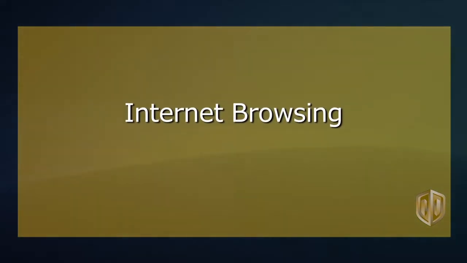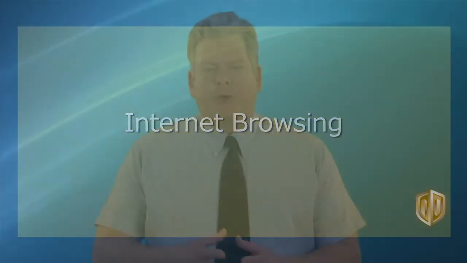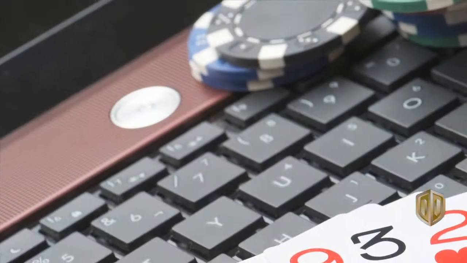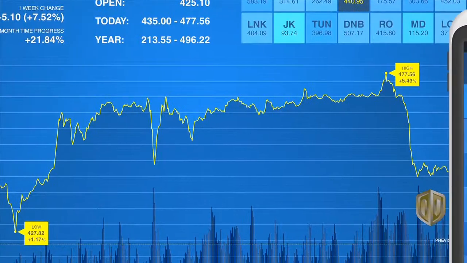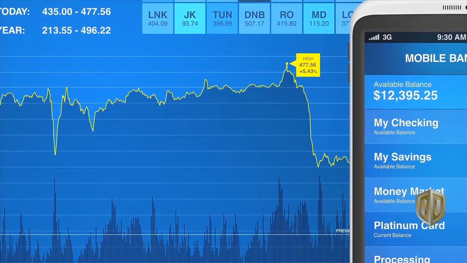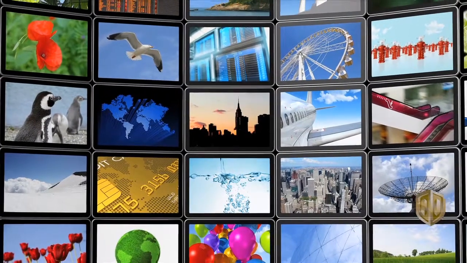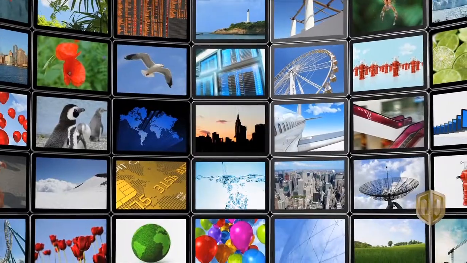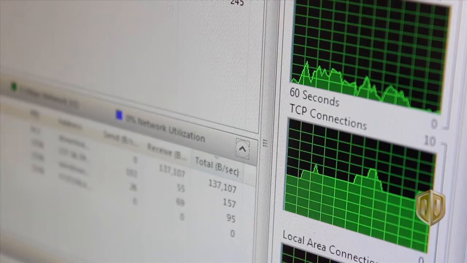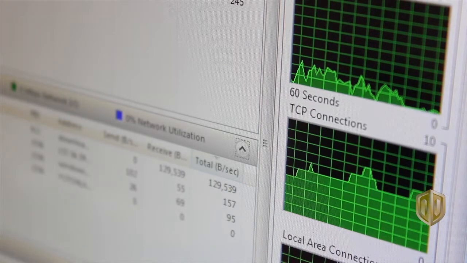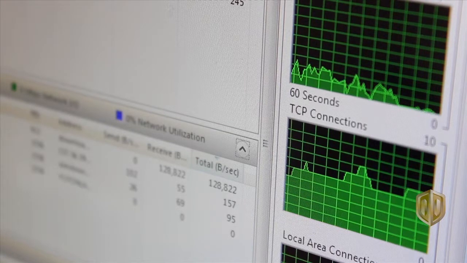First, let's talk about internet browsing. Most organizations restrict employees from visiting websites with explicit language and images, or those espousing hate or violence. Gambling and online trading sites typically also fall outside most internet usage policies as well. After all, we're here to work, aren't we? But some companies choose to restrict access to streaming video and music sites, not just for security reasons, but also to conserve network bandwidth for more relevant business use.